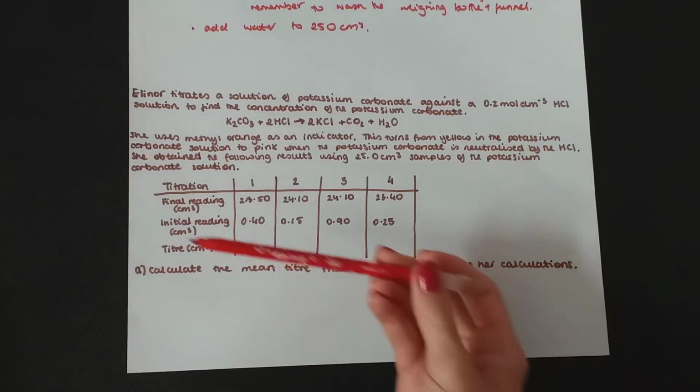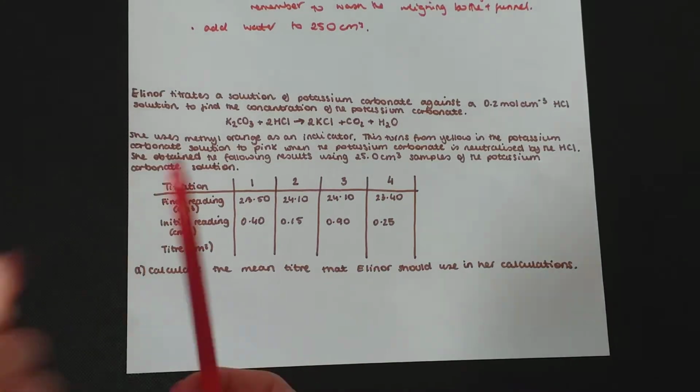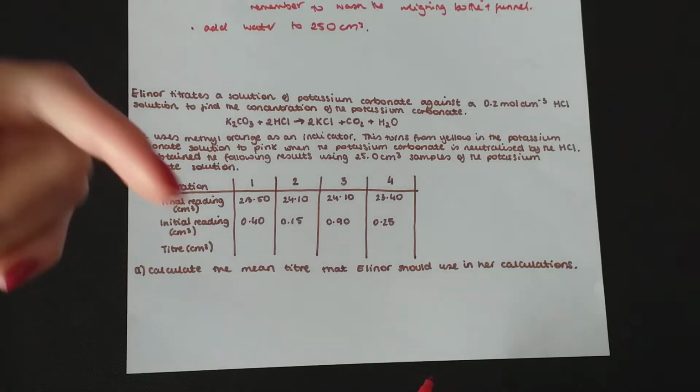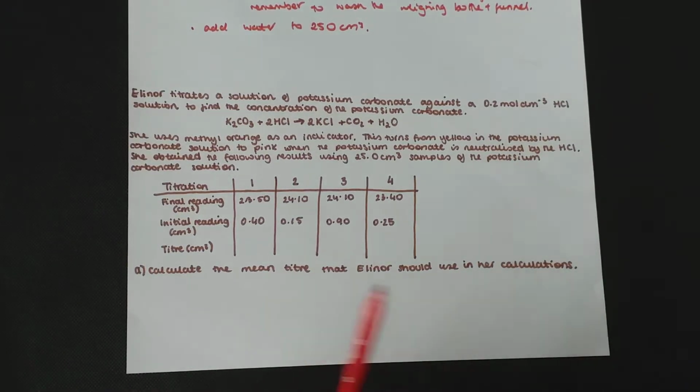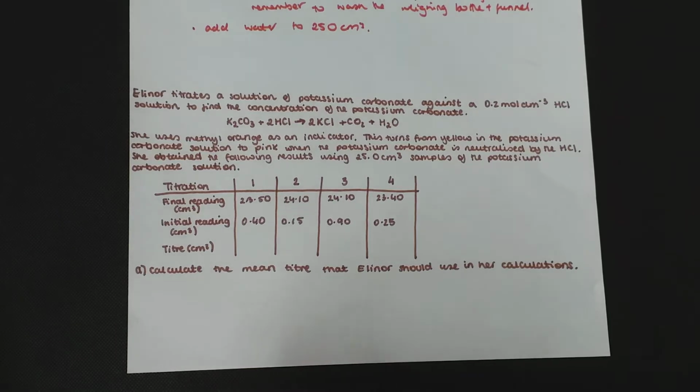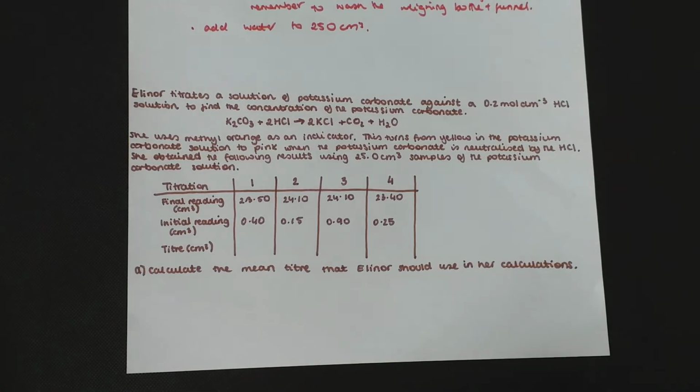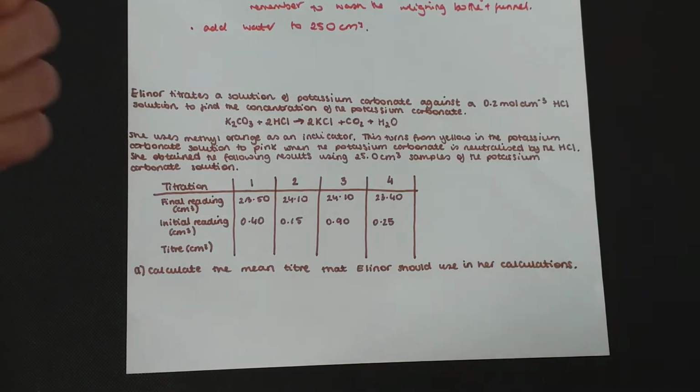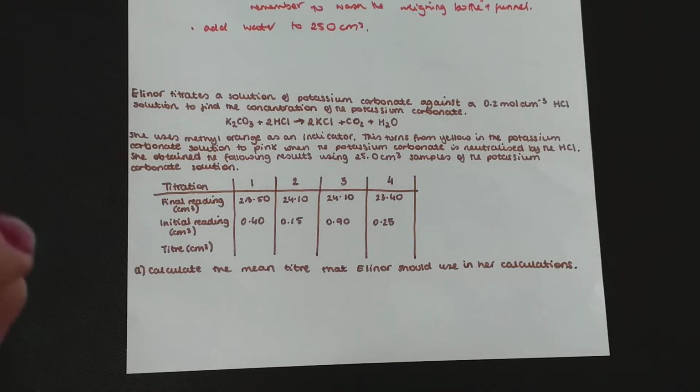If you don't know what I mean by final readings, initial readings of the burette or anything like this, go down to the description box below, click on the link to my blog and visit the blog post first, where I explain each type of titration and what's going on in the titration. So just a summary, in the titration you have one reactant in the burette, one in the conical flask below, and then you let the reactant from the burette go to the conical flask until the end point.